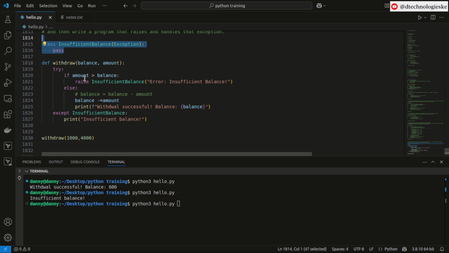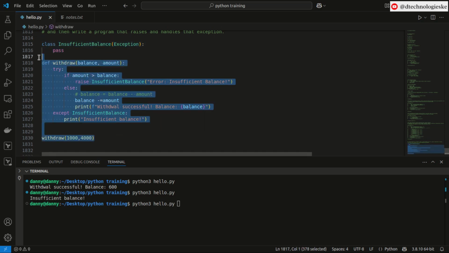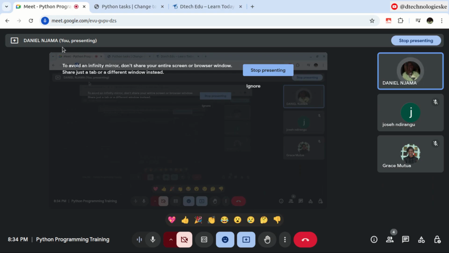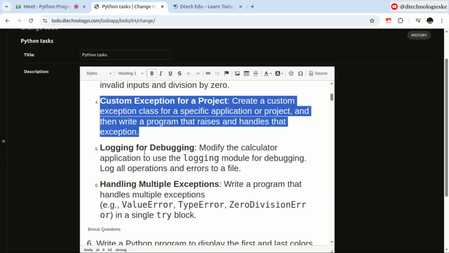And for the logic of this application, we are not supposed to withdraw amounts more than the balance. All right. So that's the simple logic that we can use. So let's move on to the next question.